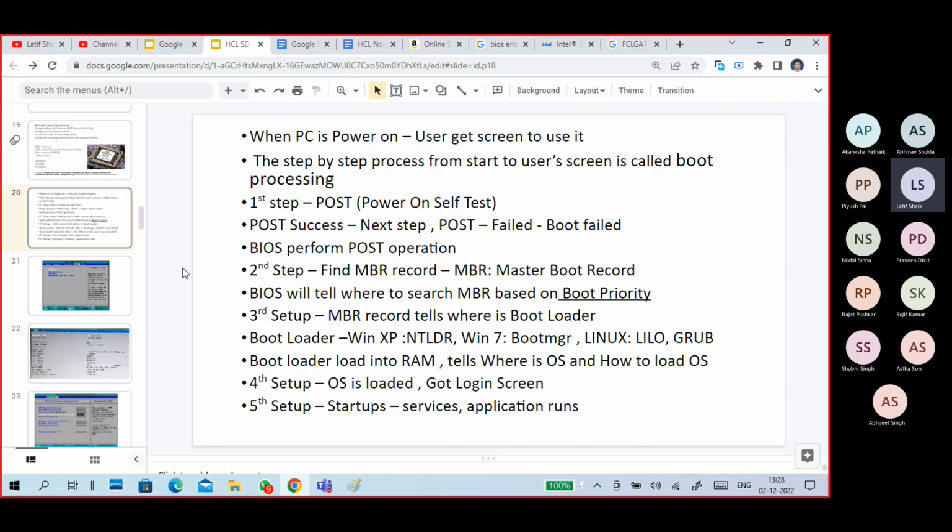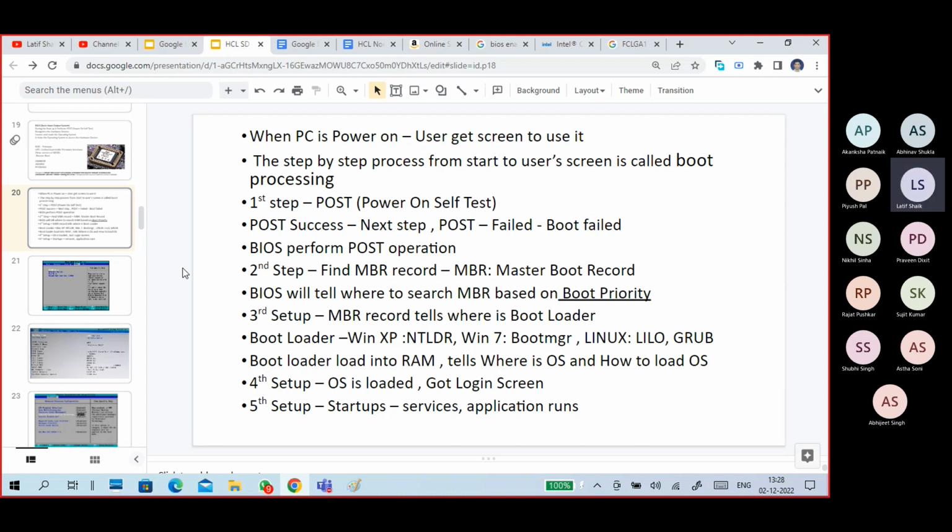Then load the operating system. Once the operating system is loaded, the first thing you get is the login screen. Give username and password, and you will log into your PC. Then the background startup services and applications will start, and then you can start using your computer.